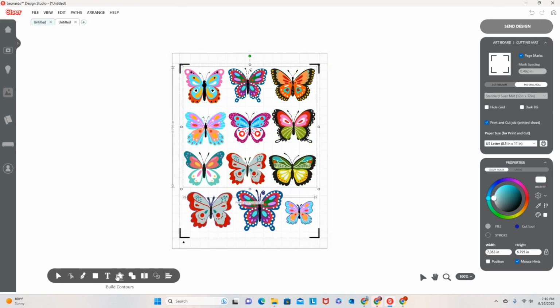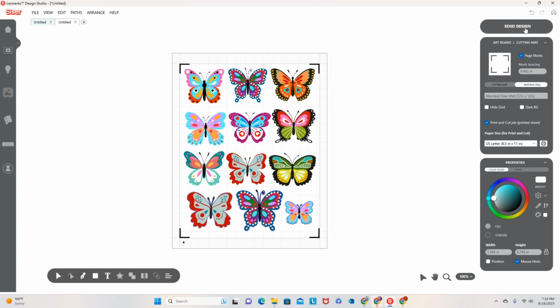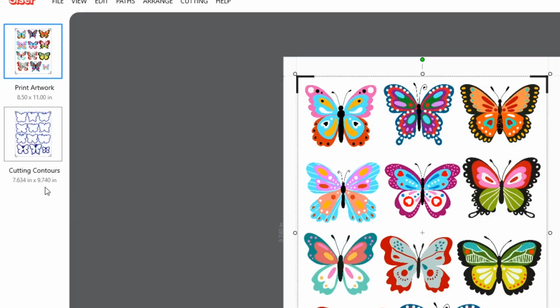Okay, let me just check this one more time and make sure none of this was cut. I wonder, let me just check this and see what happens. No, I'm not gonna click that. Okay, so cancel. All right, and let me just check my design again. I'm gonna click send. Okay, now that looks a lot better. Even though these look like they have dashed lines and the ones at the bottom don't, I'm not sure why. Maybe because I changed the build contours, but we are going to give this the good old college try.